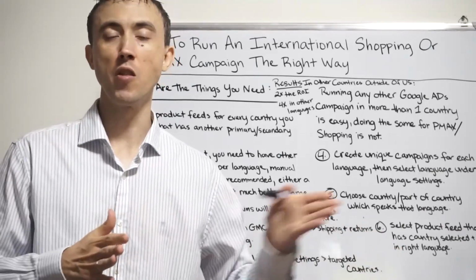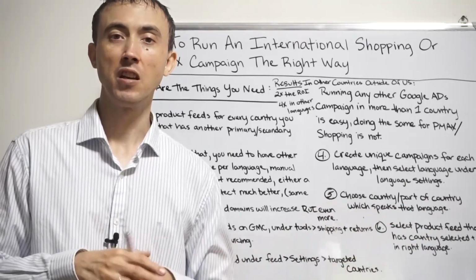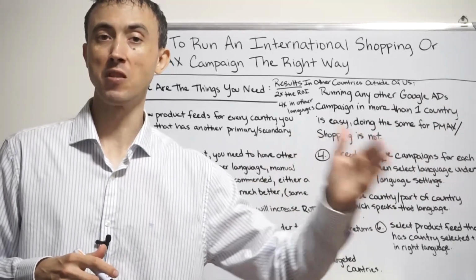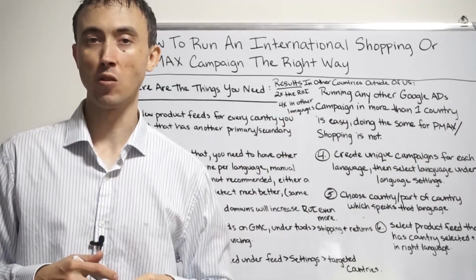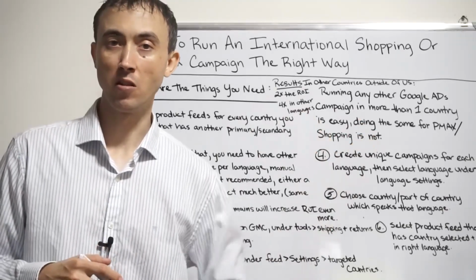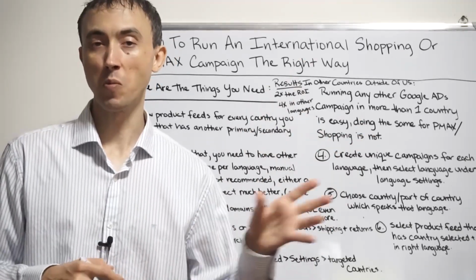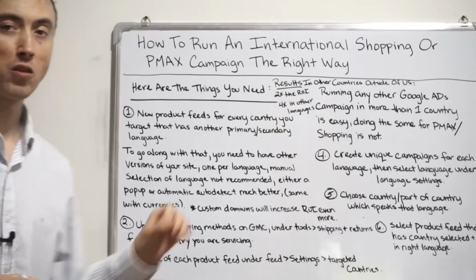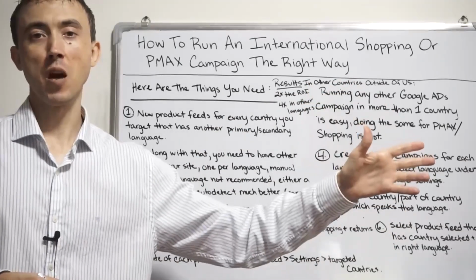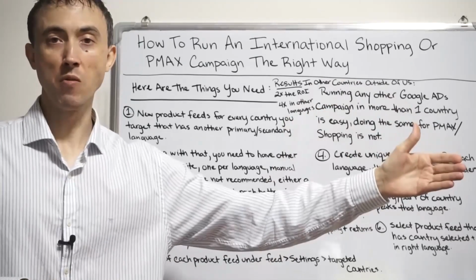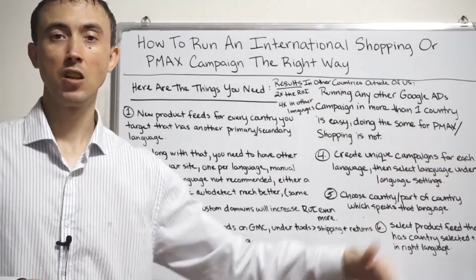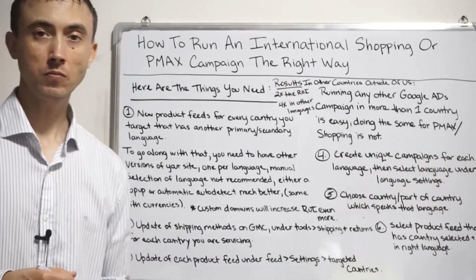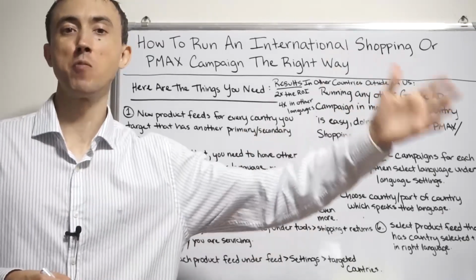So we were willing to do what other people weren't willing to do in the market, and just because somebody has a lot of money doesn't mean they're willing to do some of these other things. And that's your opportunity, so to say, to make abnormal returns, or returns beyond what most people are going to get in that niche. That's what this is about here. Targeting internationally, you're going to do what your competition's not willing to do. Most competition won't even want to ship internationally because it's a pain in the ass. So they won't compete with you internationally. And with shopping / PMAX campaigns, those are generally more profitable than search campaigns.